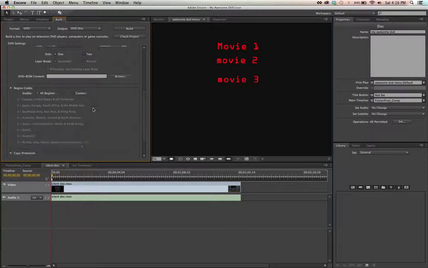And then what you got to do is put a DVD in your computer. I'm doing that right now. And, you know, I'm on a Mac, so it's going to be different than a PC, but not that much different. So I just put the DVD in. It's taking a second.